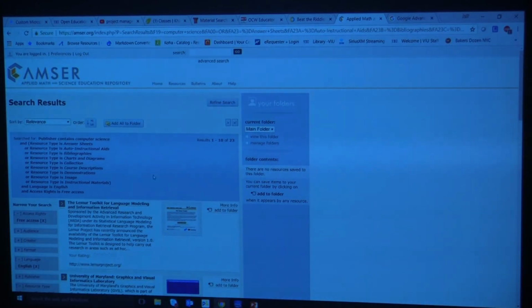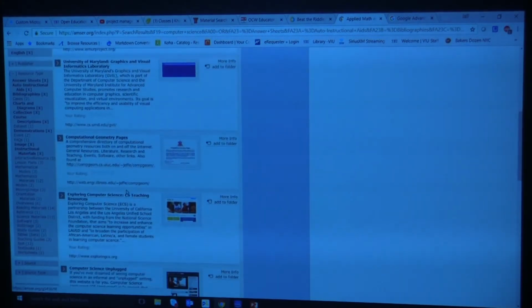All right, so we have 23 resources that I selected: image, instructional materials, collections, charts. So there's a wide variety of materials here that you could add. What I suggest for all the resources that I've showed you is to review them. Some you can use in PowerPoint, some you can use as supplemental material, and the others you can just go ahead and put into all of them.